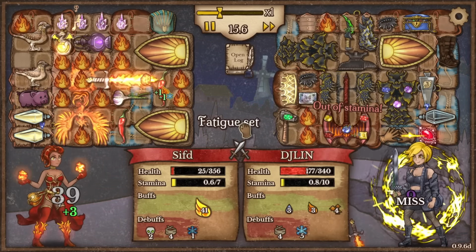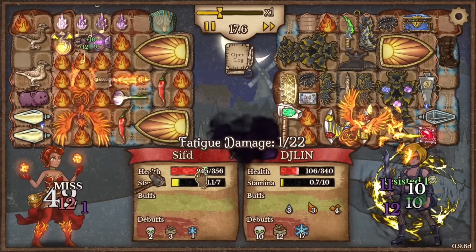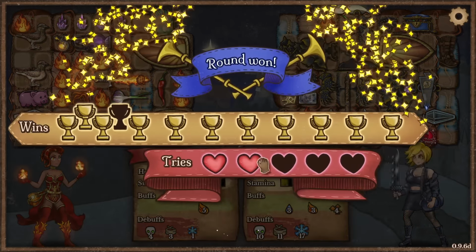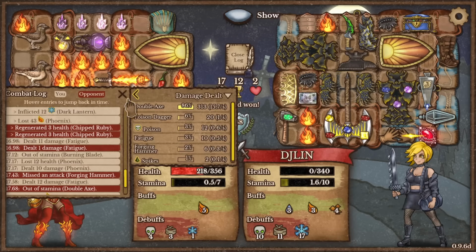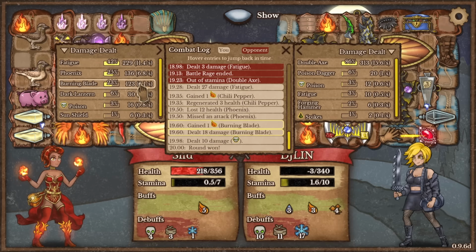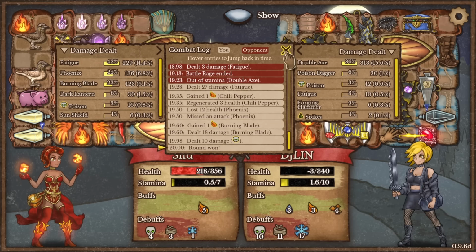So I have 40 heat here to revive with a lot of health. 43, even better, 248 health here. Yeah, look at the 26 fatigue, man. 28 fatigue there at the end. They had 28 fatigue on them when fatigue kicked in. 229 fatigue damage, Phoenix at the bunch, Burning Blade at the bunch, and Double Axe at the bunch.